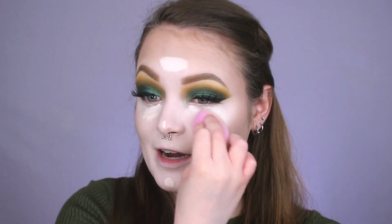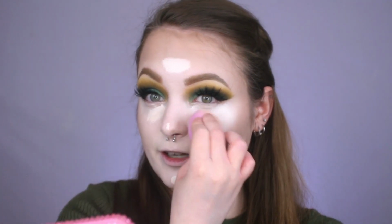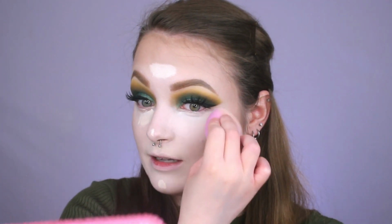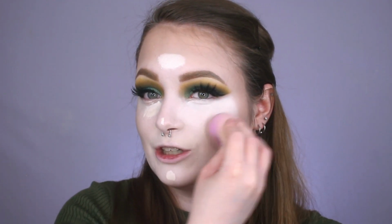But yeah, I forgot to say that I am using the Jeffree Star Cosmetics concealer. Let me see which one it is. It's C2. I think it's the lightest one that isn't the white one, because this is literally the lightest concealer I have in my collection that isn't white. I'm just going to keep it real. I don't think that this concealer is worth it. It's so pricey, and it creases on me so badly. I'm just trying to use it up.